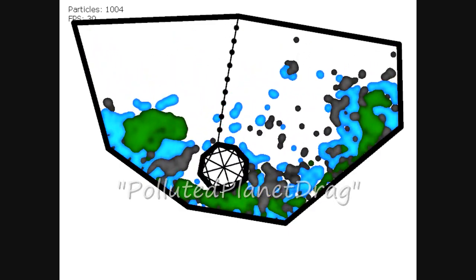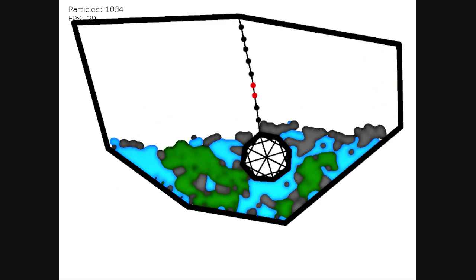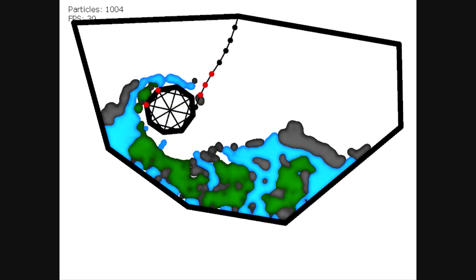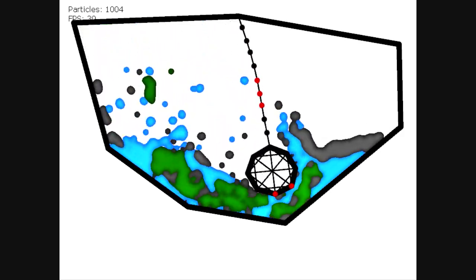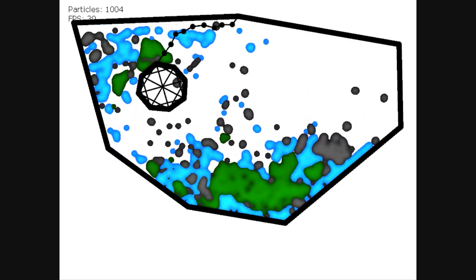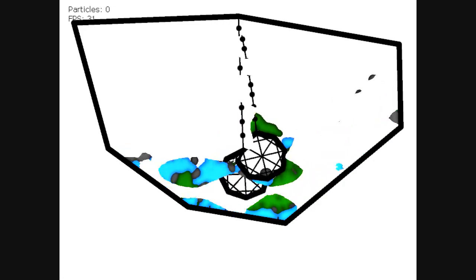Alright, now the way you use drag is to hold D and move your mouse over the points and they will go red. Now as long as you hold D, those points will follow wherever you move your mouse. And I'm using it to bash the various elements right now. And as soon as you let go of D, it just simply lets go like that.